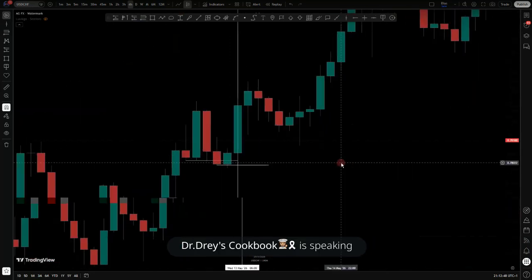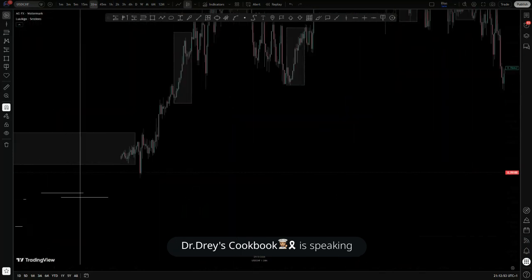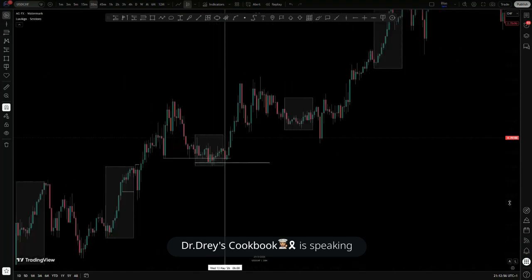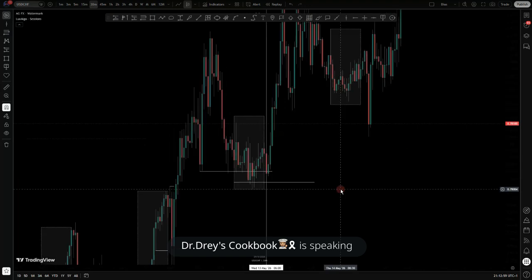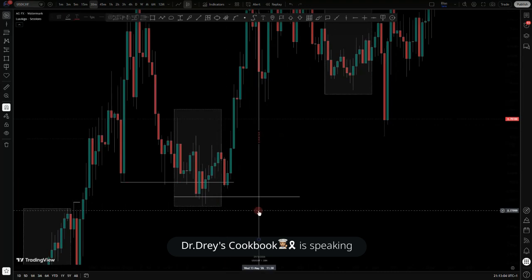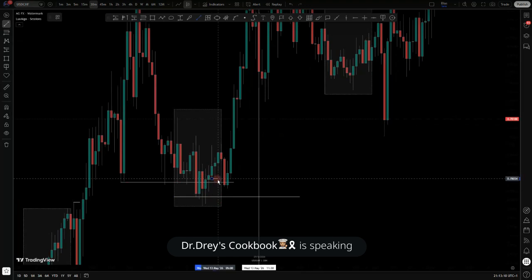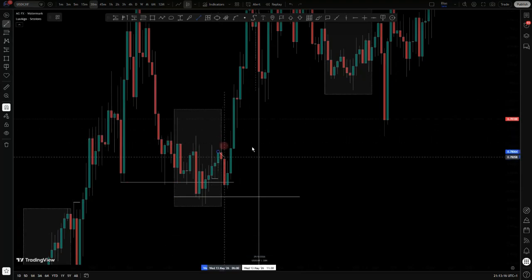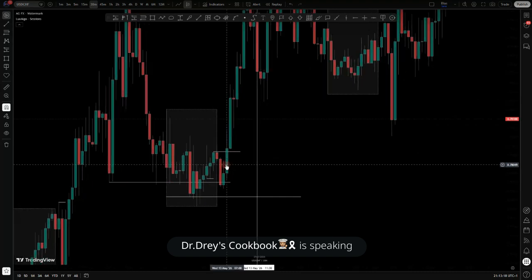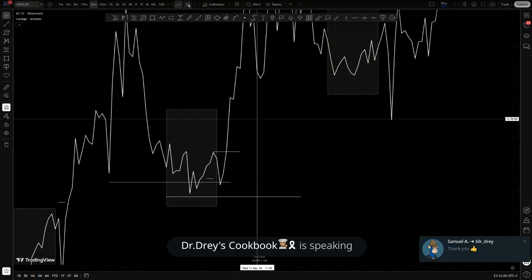So moving forward, I had my range, I had everything in place. Now we need an entry. This was a missed entry also. We need an entry for this particular setup. Because this candle here came, we'll take this as a sweep of this liquidity here, and we had a break of structure here. Personally, I like seeing this on the line chart. This is my confirmation entry. I use the line chart for this type of confirmation entry. When I sweep and break my range, I want to see it on the line chart.